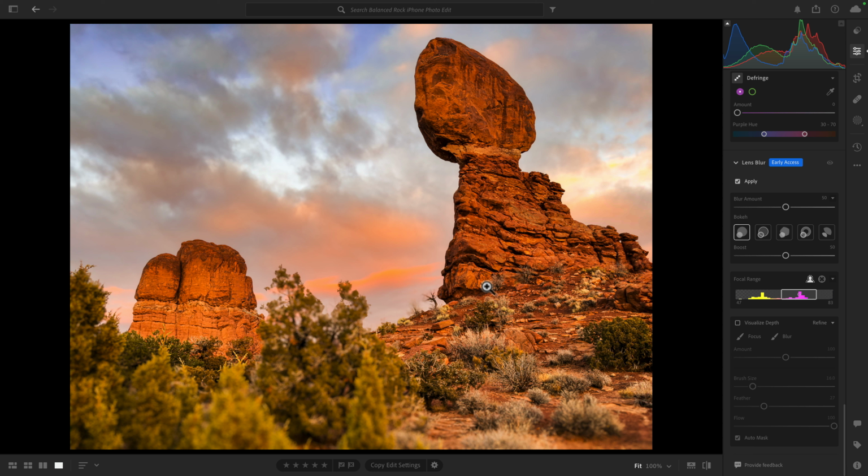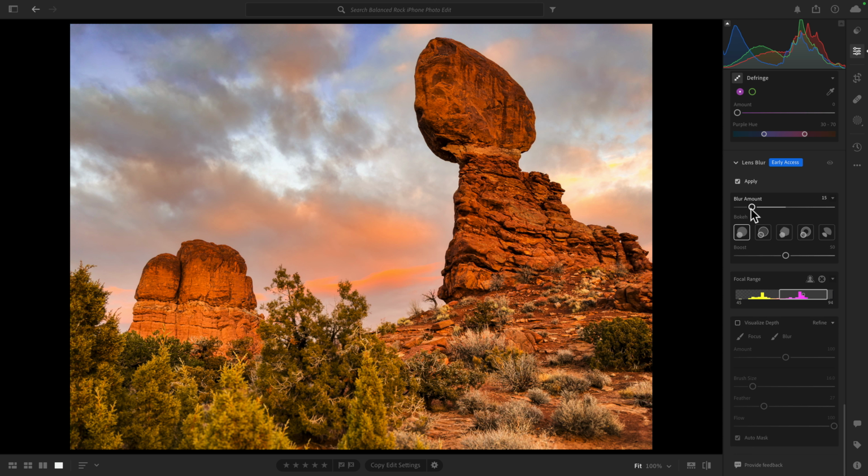Now, that's way too strong. I don't need that much. I'm just going to back this off. And you just need a little bit, like even 15%. And you can see how it just adds a really nice soft focus. It almost looks like you have a shallow depth of field. I'm going to go ahead here and adjust the range just to make sure that we have a good plane of focus right around there.